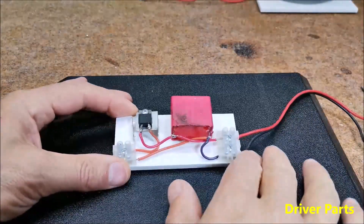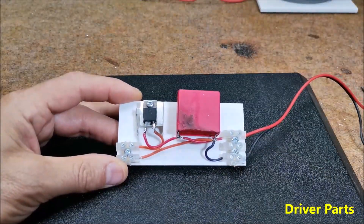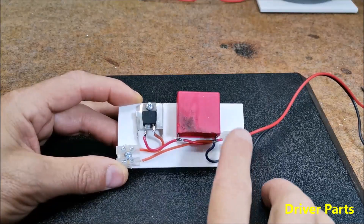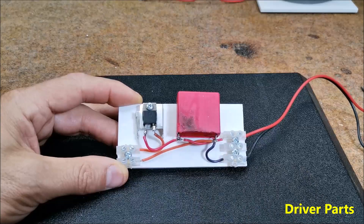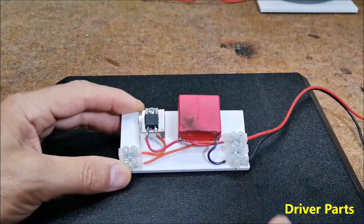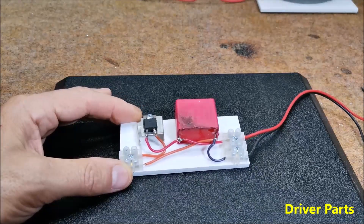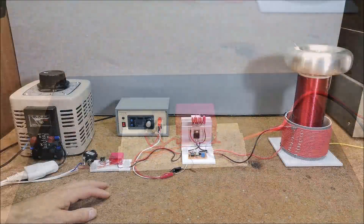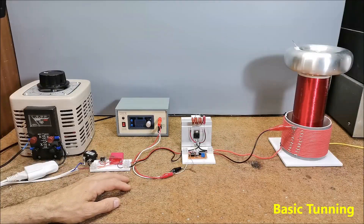A 12V power supply is also needed. To power the MOSFET and the primary coil, instead of full wave I use a half wave single diode power supply with a small 1 µF filter capacitor, primarily due to the fact that I could not use an interrupter due to the lack of an enable pin on the MOSFET driver integrated circuit. If you want to ideally adjust the Tesla coil you definitely need a 2-channel oscilloscope and a lot of patience. The setup method is explained in detail on the original project page.